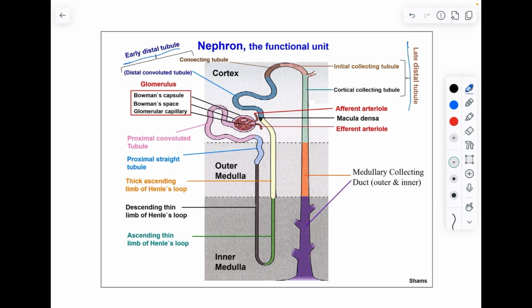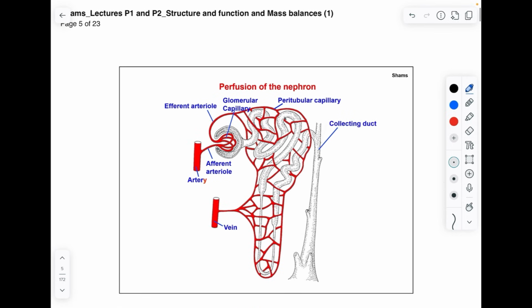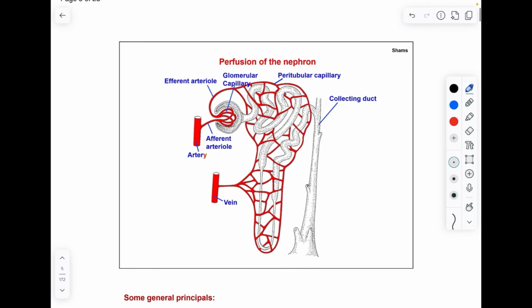When you study in histology or anatomy, you have only distal tubule. Yeah, proximal, distal, and that's it. But here we divide the distal tubule as early and late because they have physiological differences. What do I mean? I'll explain it here. Okay. So the permeability of water. This is a very important concept that we will revisit again, and I think it was like lecture number 5, I think. Anyways, so how is the nephron permeable to water?